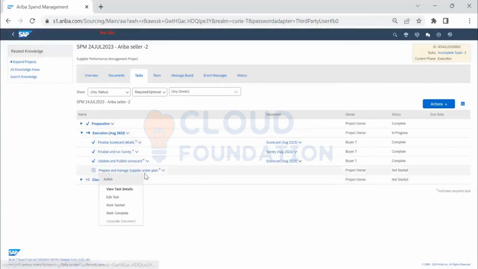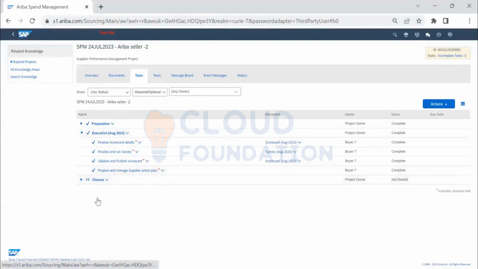Prepare and manage the supplier action plan. In this case, we're taking the supplier. Have a review with the supplier management. And you got the score of 7% only, which you need to improve. Once you've done that step, you're going to complete it. With this, you have analyzed the performance measurement of the supplier, and anytime someone is opening, they can verify what is the score for this particular period. August review, you have got this one.